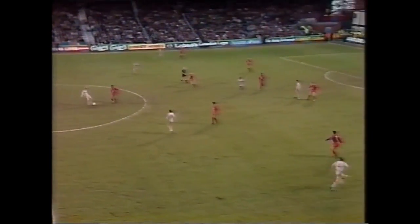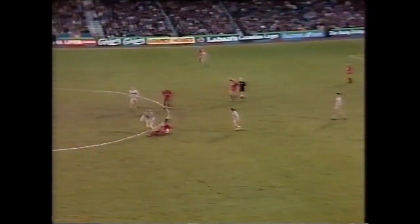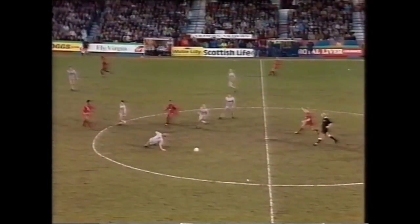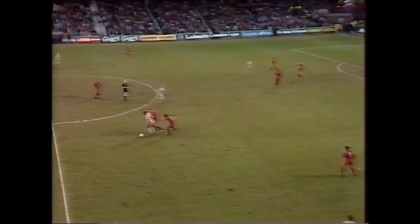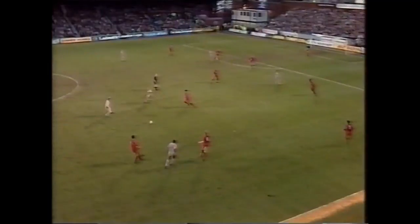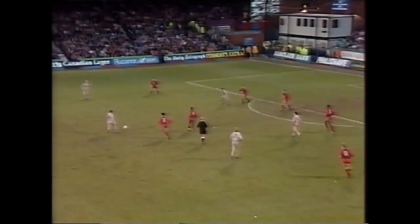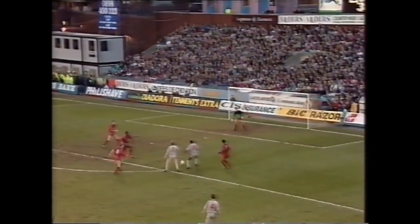Staunton. Much through there for Rush, held up by Young. And it comes for Gray, and Palace are on the move again. Stopped that time by Molby. Staunton plays it for Barnes. They look for a little bit of goal dust from John Barnes now. Being watched here by Jeff Thomas. McMahon, Staunton, McMahon again. Burrows on the far side, Rush just up ahead of him. Burrows in for Staunton, in for Barnes.